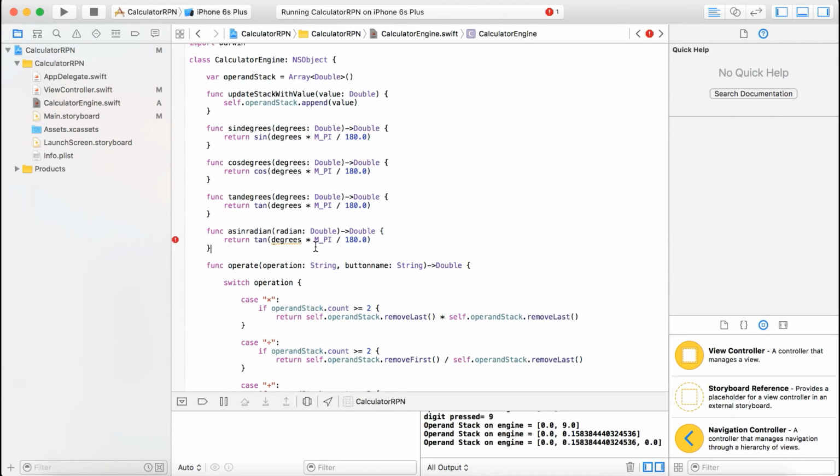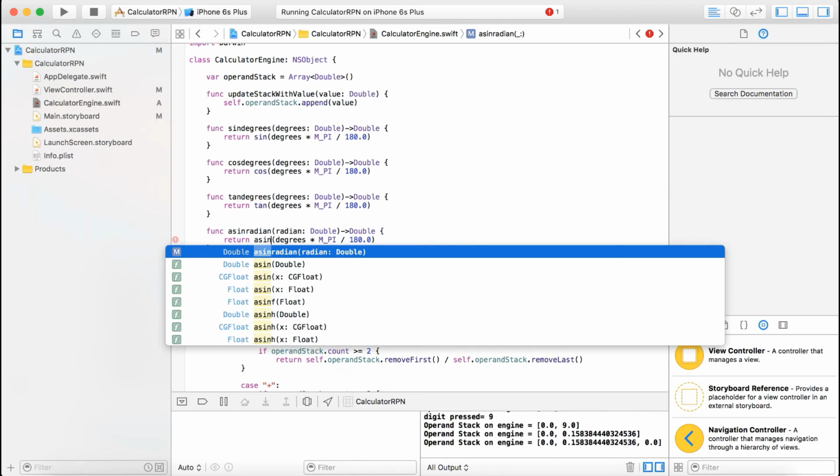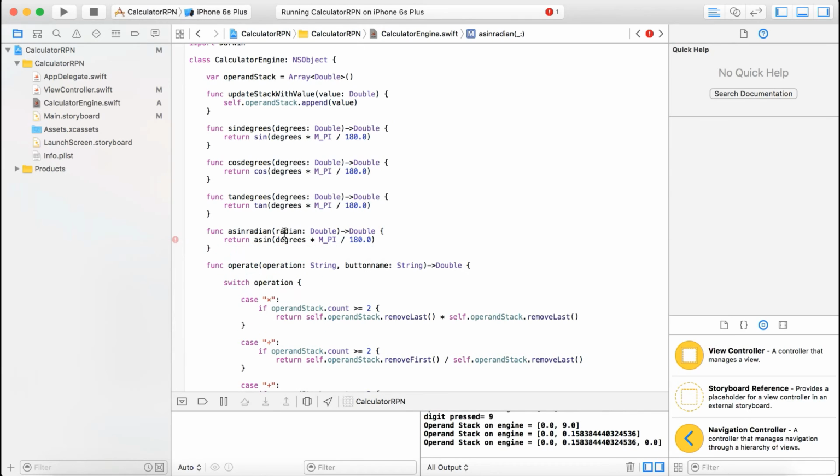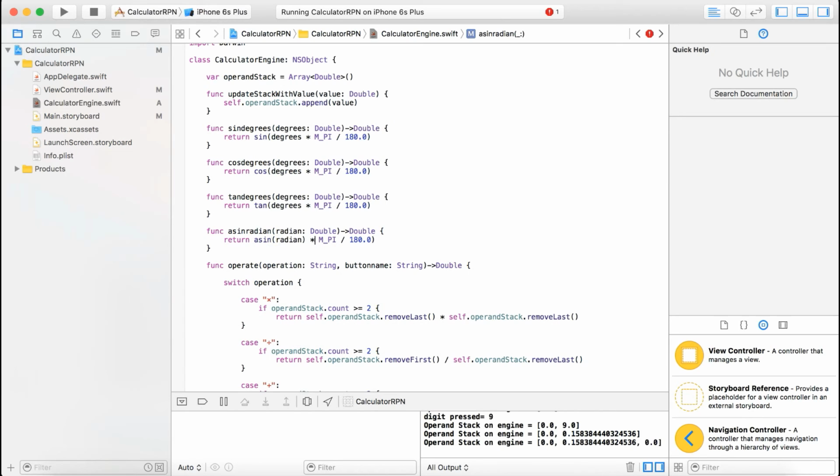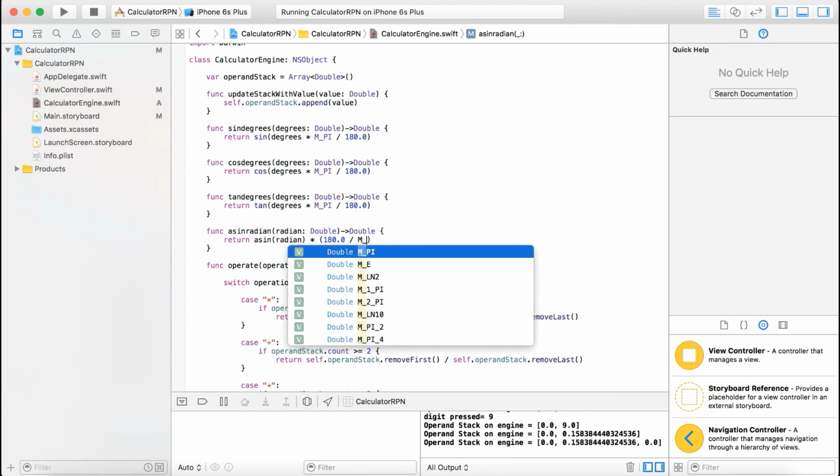The math is quite different as you can see. So I'm just going to do return asin in, and to work it out, again, it's very different. We're going to do radian, so we return the radian and we times it, and this time we do 180, again making it a double, and we divide that by pi.